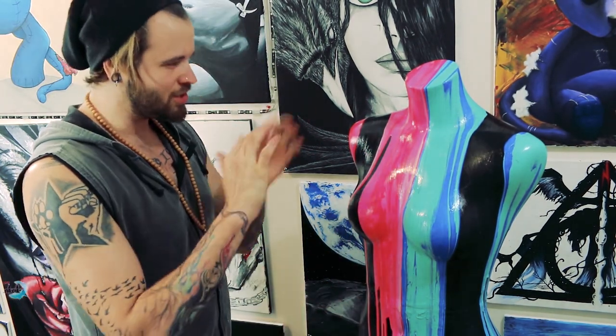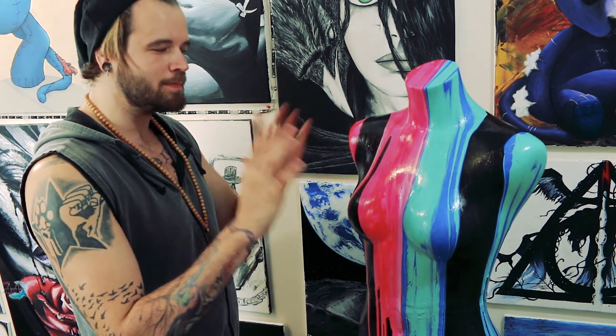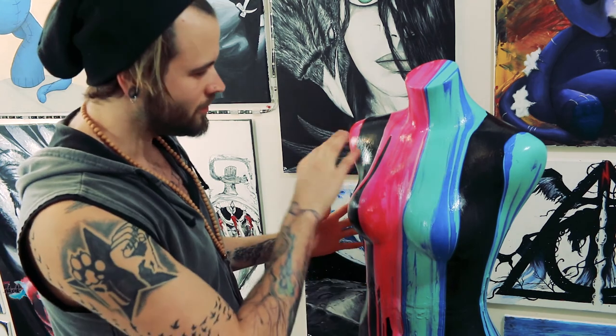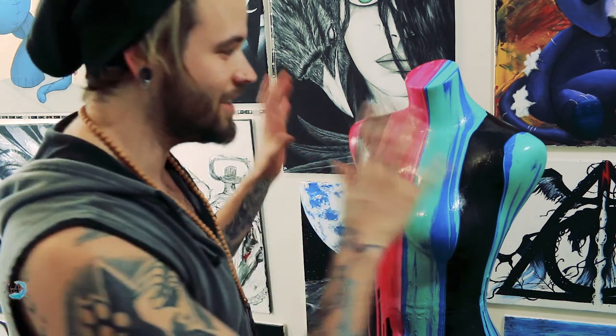Super shiny, super, super nice. I'm really happy with this. Besides that, a little bit of dust kind of stayed on it and a little bit of specks you can see, but it's no big deal. It's okay. Not much I can do about it anymore because I did already gloss it. Might do a few touch-ups later, but you don't need to stay around for this.